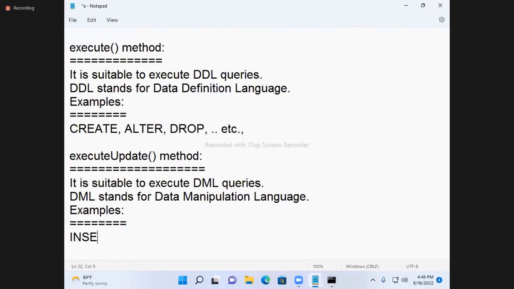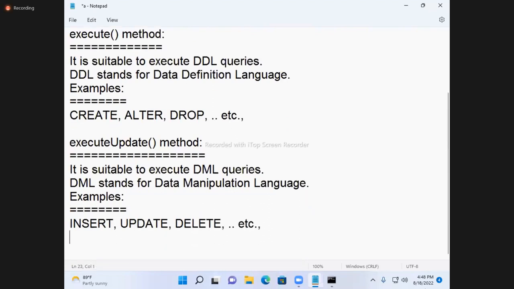Examples: insert, update, delete, etc. First one DDL, second one DML.